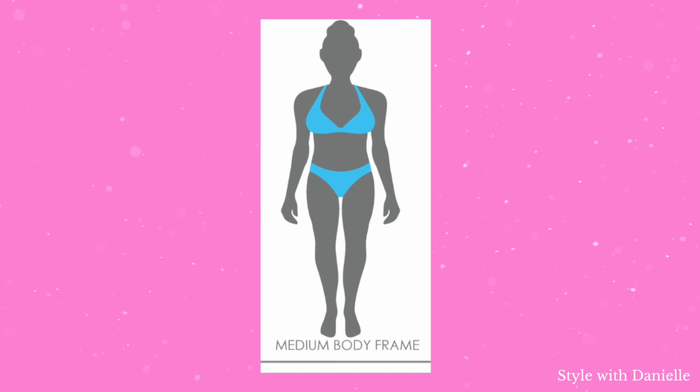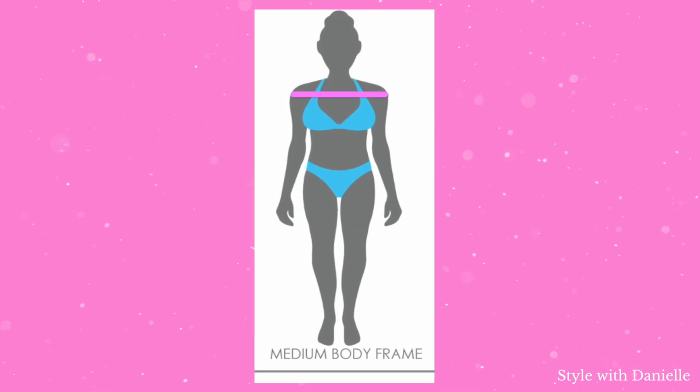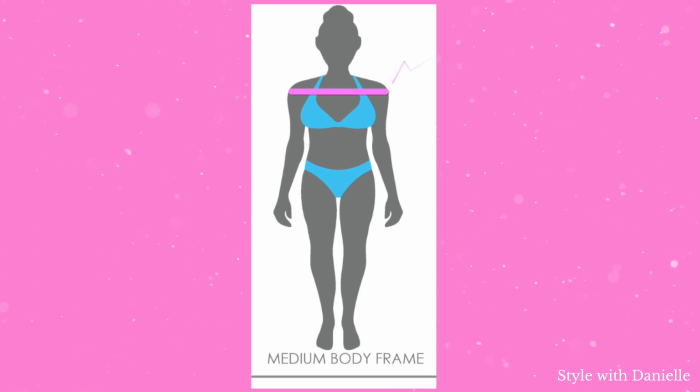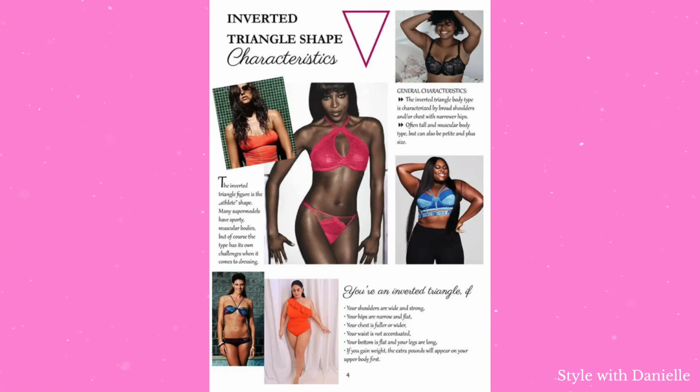The best way to figure out if you're an inverted triangle shape is to measure yourself. An inverted triangle shape is defined by someone whose shoulder width is the widest part of the body. So your shoulder width is much wider than your waist and your hip width. Typically with an inverted triangle, you're gonna see someone with very broad shoulders, a very narrow waist, and very narrow hips. So if you are looking to balance an inverted triangle shape, these are some outfit formulas to consider.